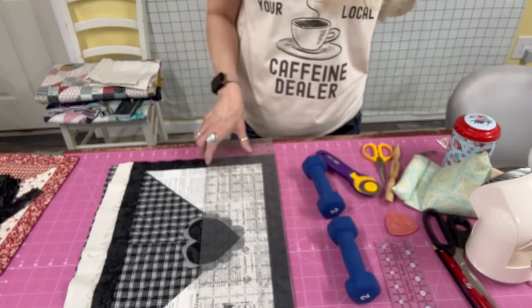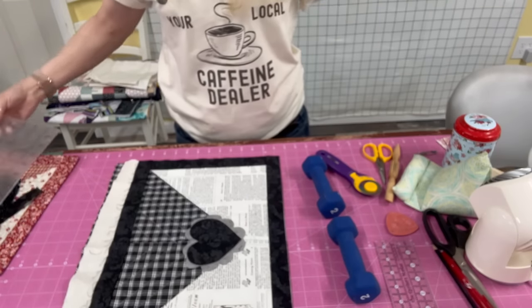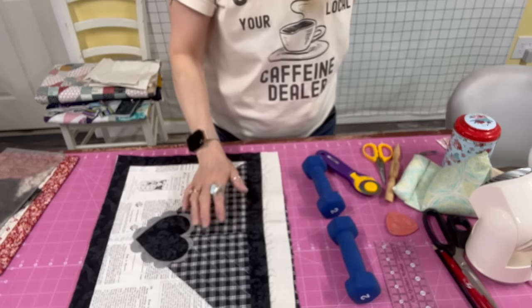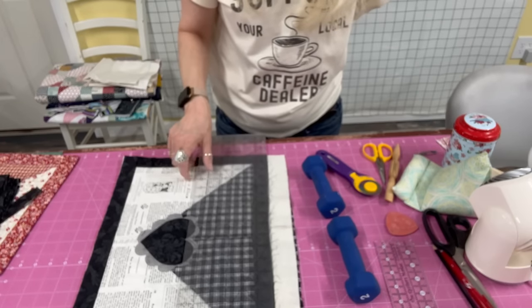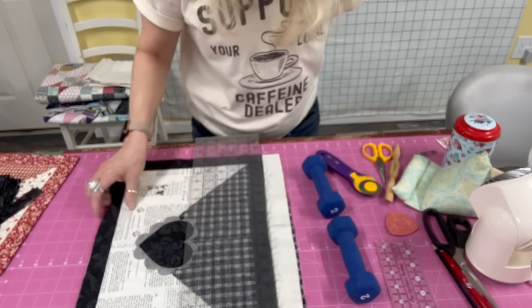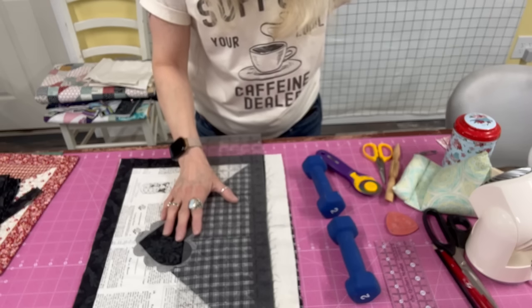So when you do put a back on something and you wanna quilt it, always make your back bigger than your top, and same way with your batting. It's the same way when we quilt on the quilter, you have to have your backing bigger than your top because everything gets stretched. It's gonna be quilted, even though I'm not stretching this. Sometimes when you run stuff through the machine, fabric shifts.